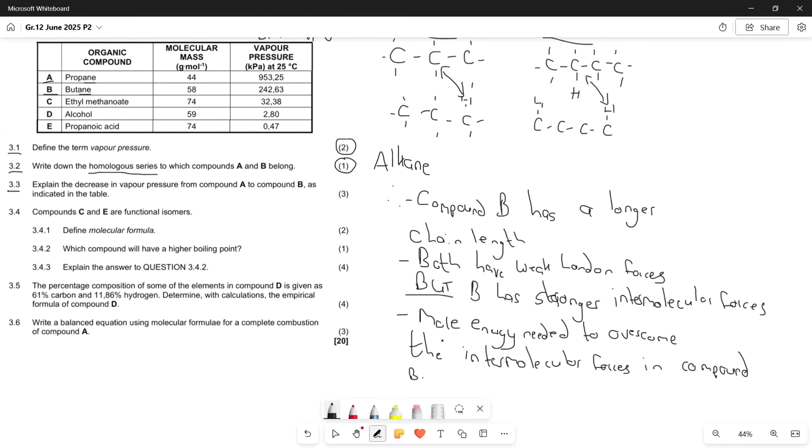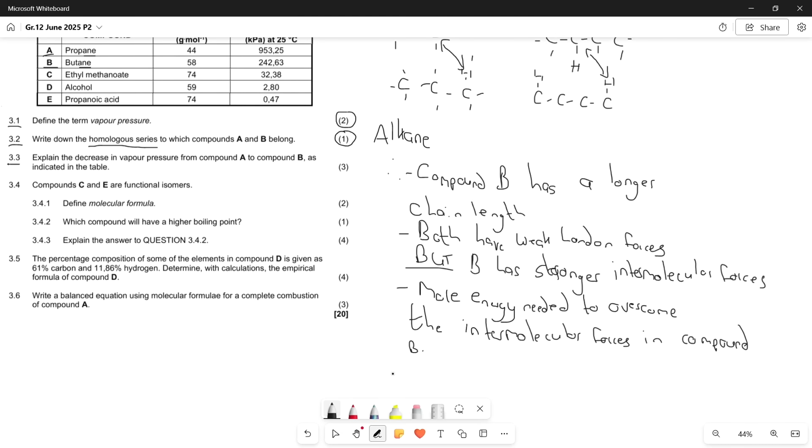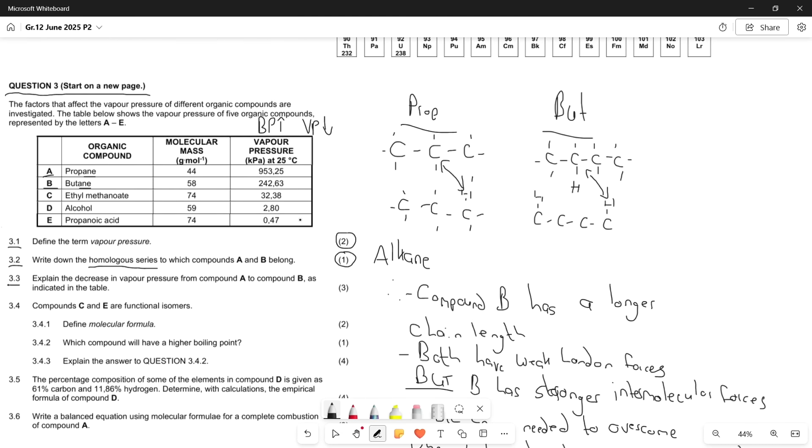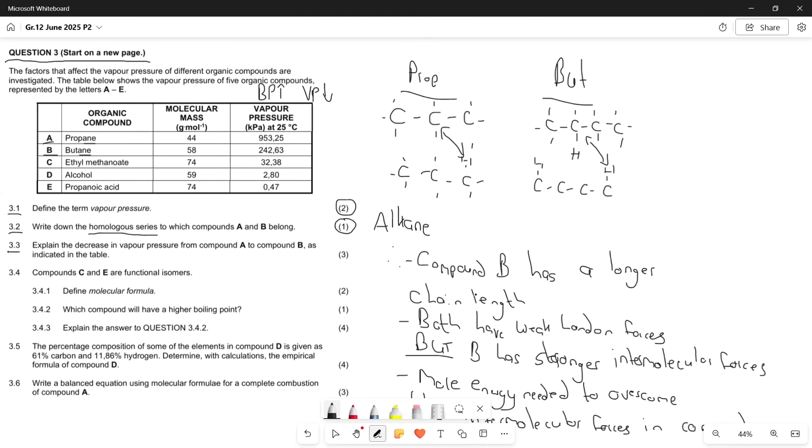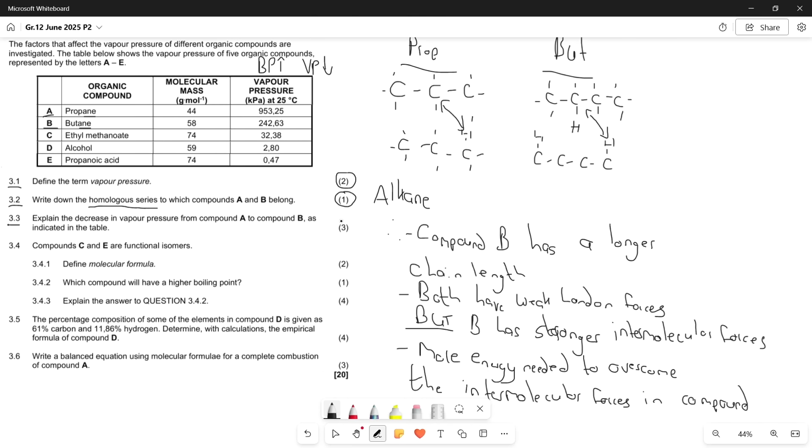And the reason this all adds up is because more energy means higher boiling point. So if we have more energy needed to overcome our butane, means we have a higher boiling point because there's more energy required in order for these guys to start breaking up, okay? And because there is a higher boiling point, there is a lower vapor pressure. And those are the last 2 points in our conclusion that we can write down should we need to, but based on the mark allocation, it's only 3 marks, which means 3 points, which means we can leave out the boiling point portion and the vapor pressure portion, but you can always write that down to finish your conclusion strong. And we just earned 3 marks.